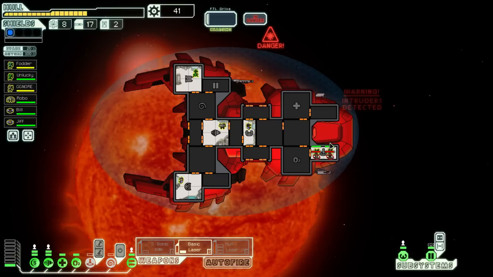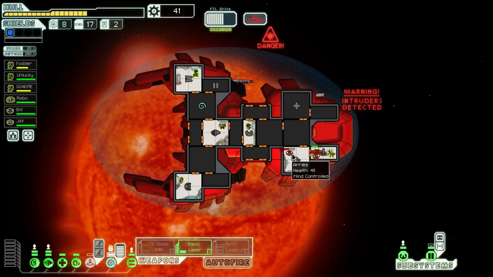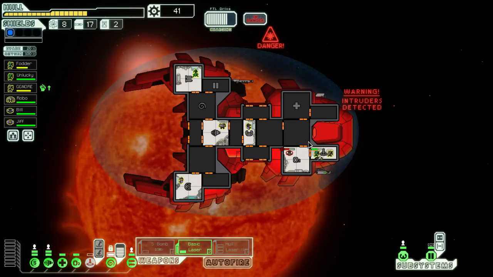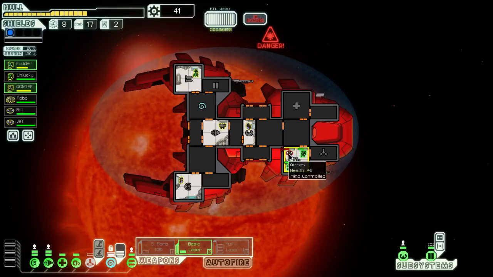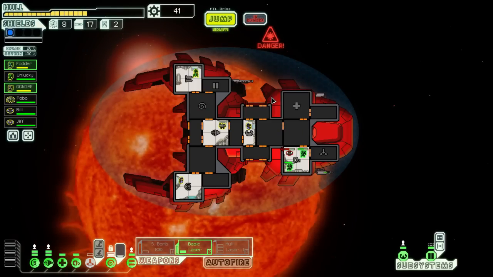Oh, intruders on board? Yeah, board me! Board me where the freaking fighting Mantis are. That's a good plan. I'm even gonna mind control your buddy. Yeah, just go hang out in here with the guy who's mind controlled. No worries. And beat the ever living shit out of them. Go.